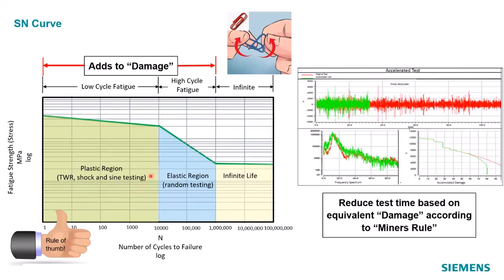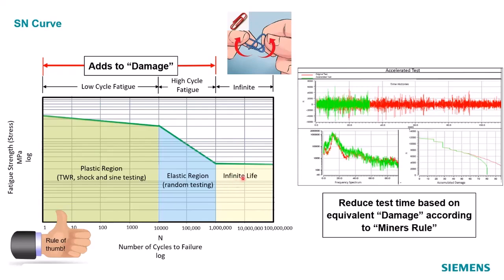So you don't, of course, want to have your product exposed to this type of excitation too often. That leads to a higher level of damage and higher probability of failing. But you've also got some amplitudes of vibration and stress levels that are in the infinite life range. So no matter how many cycles of this level of stress you expose it to, it's never going to fail. That's in the infinite life range.